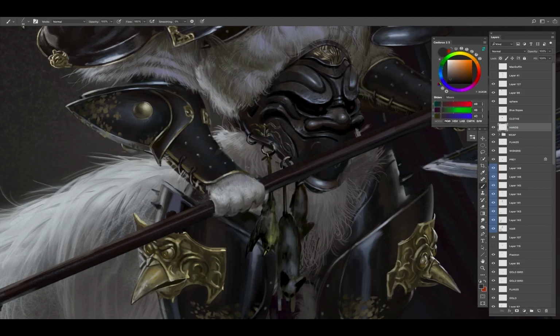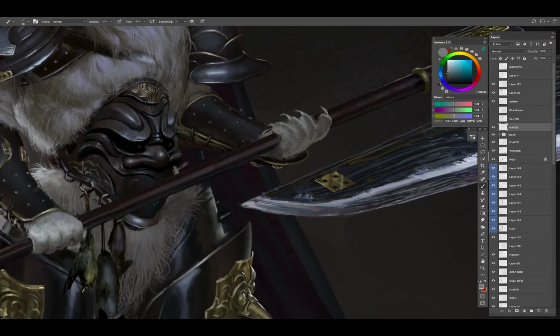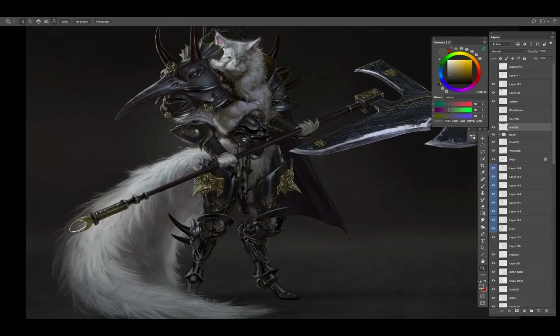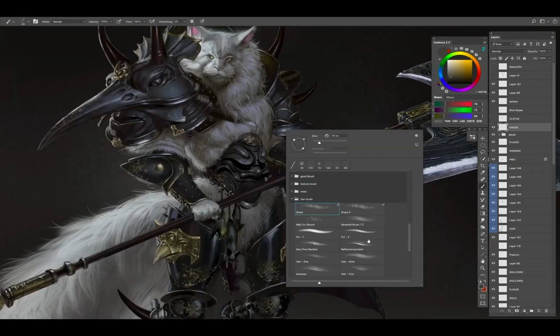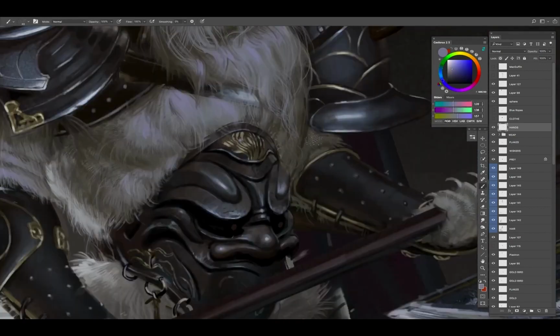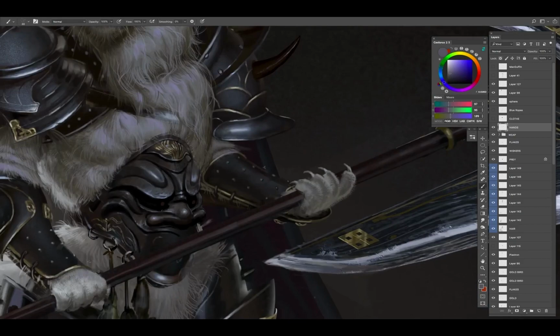And I'm using the same solutions that I found for the rest of the cat and applying them to the hands. And see that I carefully apply details while being really careful not to break the main volumes that I created before.